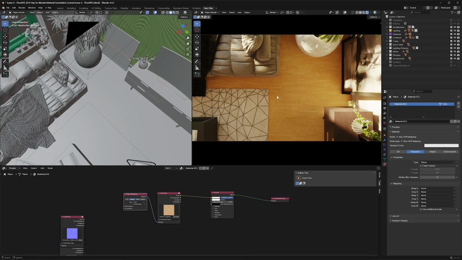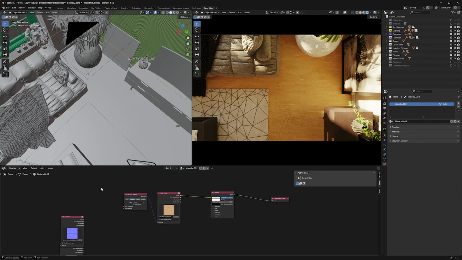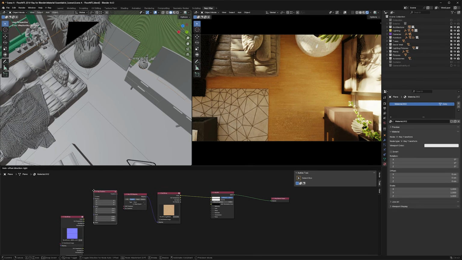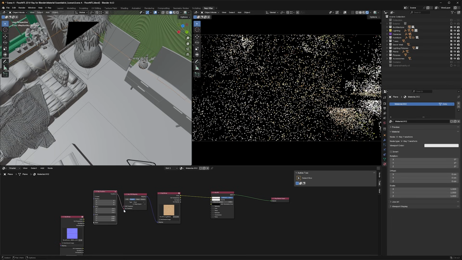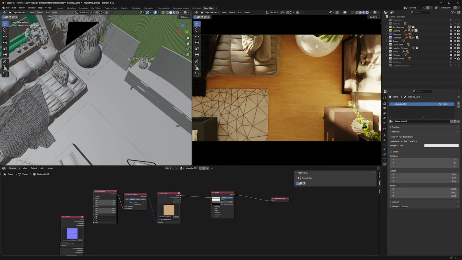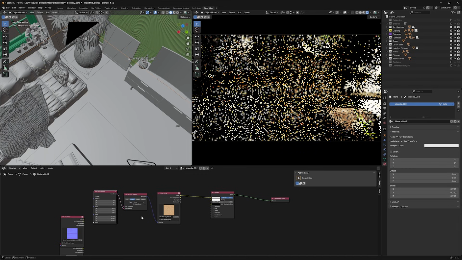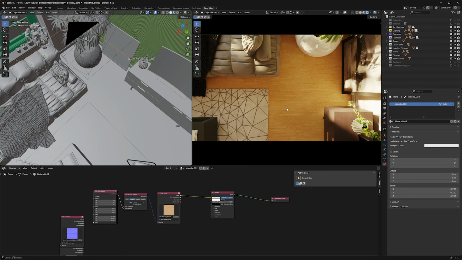Now, we do want to scale this up just a little bit, I suppose. So we're going to bring in a V-Ray transform node as well. We can plug this into the UVW transform or the texture transform here. We're going to plug it into the texture transform. I think that's going to work best for us here. And I'm just going to make this a little bit bigger by adjusting the scale, right?